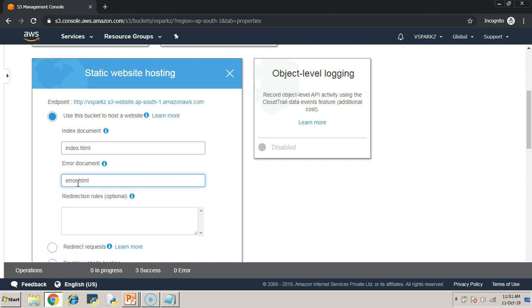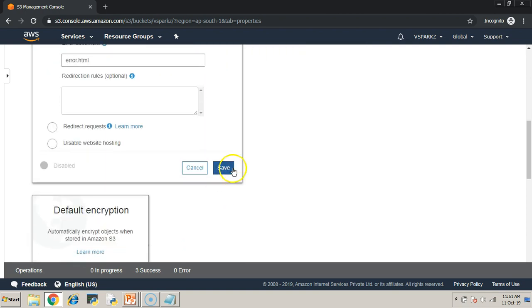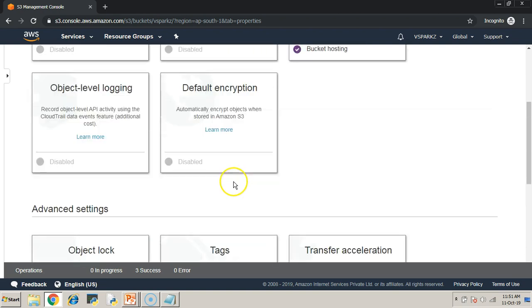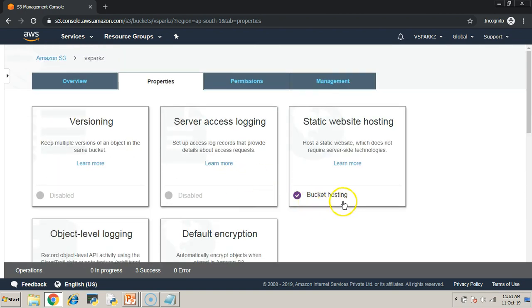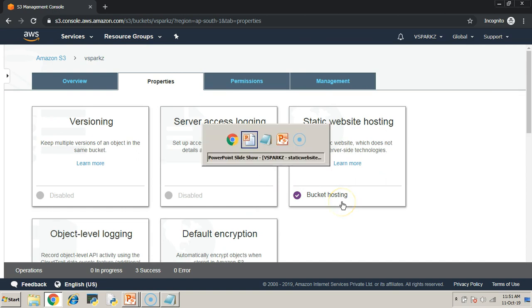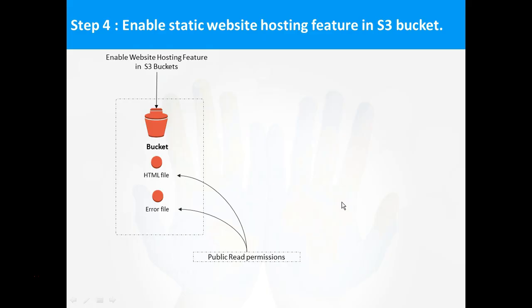You have to give the full path of the documents. So just copy the endpoint as well. Using that endpoint only we are going to access our website. Now our bucket is hosted for websites.